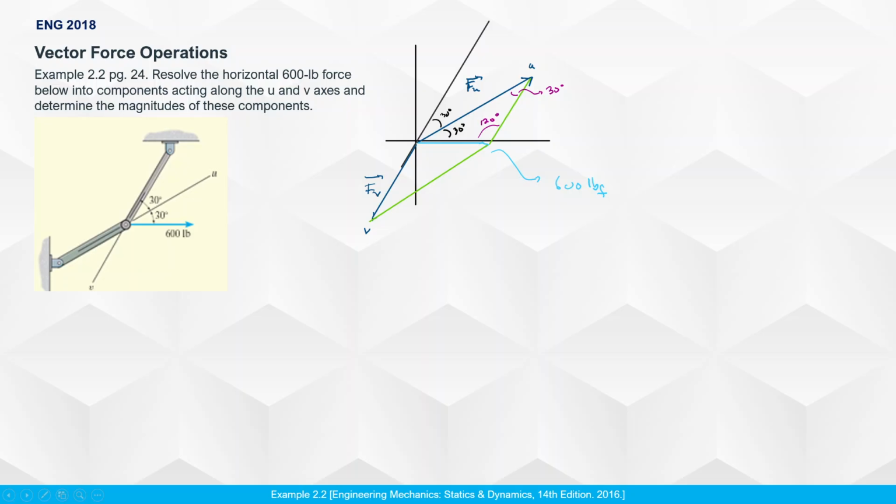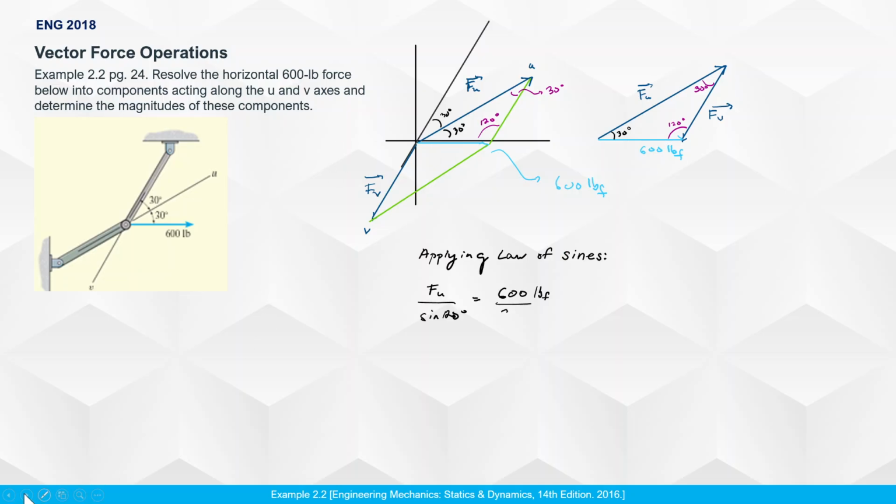From here on out, you can now arrange them using the triangle rule or the tip-to-tail method. So you can start with force U here, and then take this at the edge, so there will be force V. Okay, force vector V. And then attach the 600-pound force here, and of course transfer your angles again. So from here, we have two unknowns, but we have a given 600-pound force and the angles. Based on our latest information, the formula we can use is the sine law.